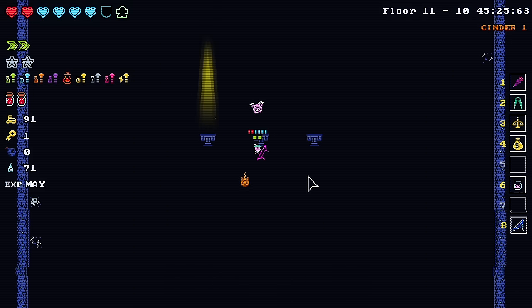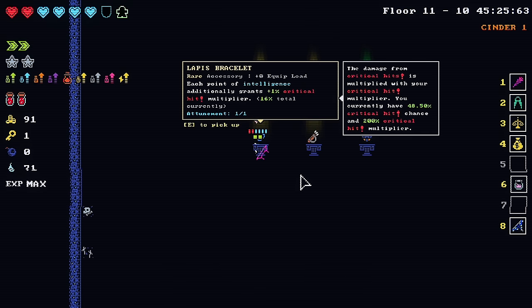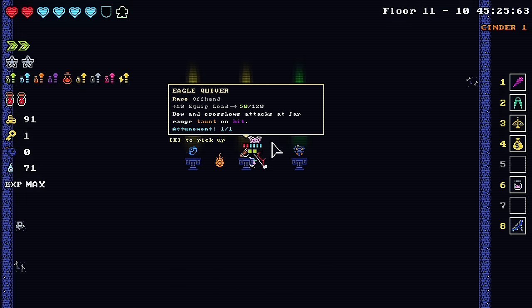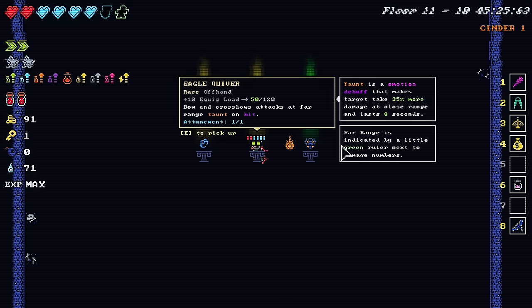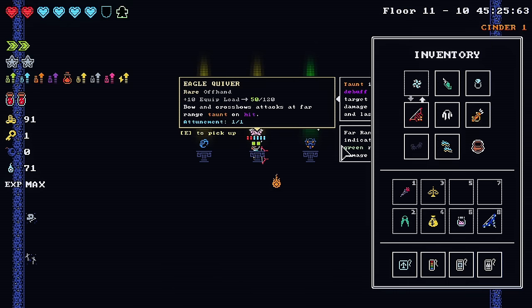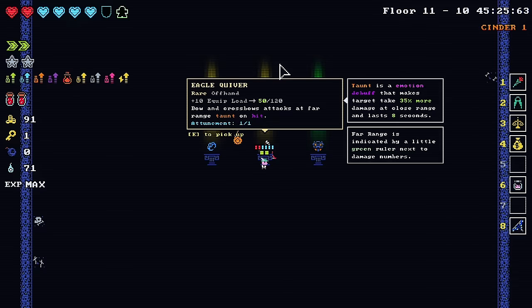What do we have here? Intelligence increase, crit multiplier. Don't really care. There's the other half of the meteor armor. Okay, interesting. That's from Terraria, by the way. Taunt. Bows and crossbows attack at far range, taunt, and then they come, you go closer and do bonus damage. But I think this is just way better. Yeah, the mark is better. I almost just walked away without taking anything. I'll just take this.